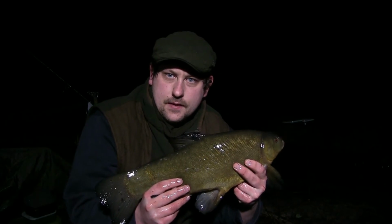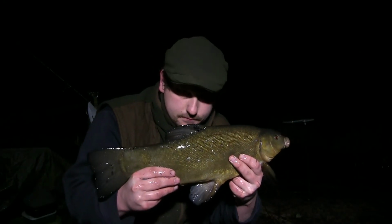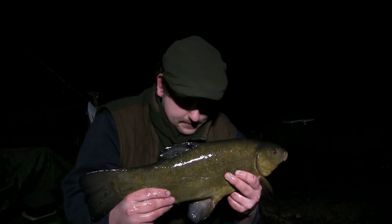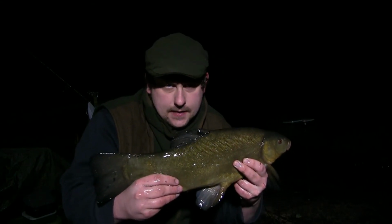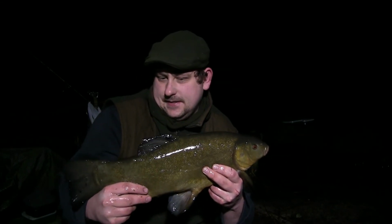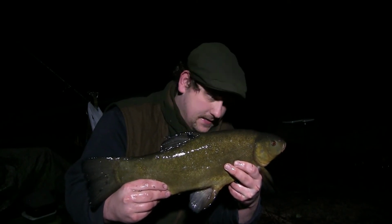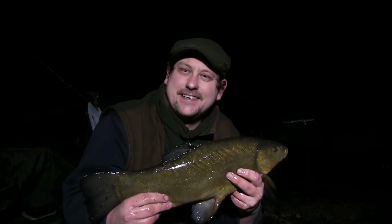There you go, boys and girls. I'm at this at 1:30 in the morning. Our first tench of the year, 2018. It's just over 5 pounds, I've not weighed it. And it's my first tench from Farnham Great Pond as well. So that's pretty good, that. I'm well happy with that. Gave me a nice little battle. Happy days. Well, I'll get you slipped back. And thank you very much, Mr. Tench. Happy days.